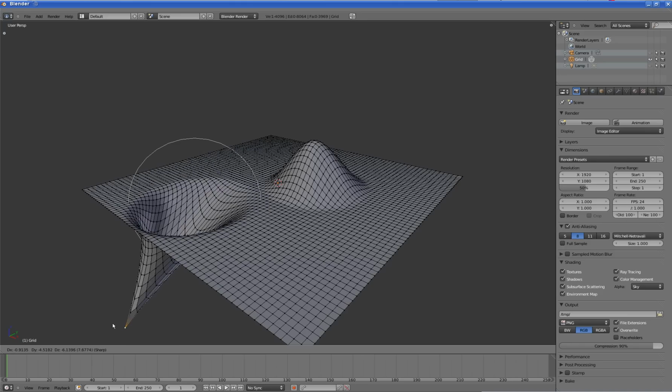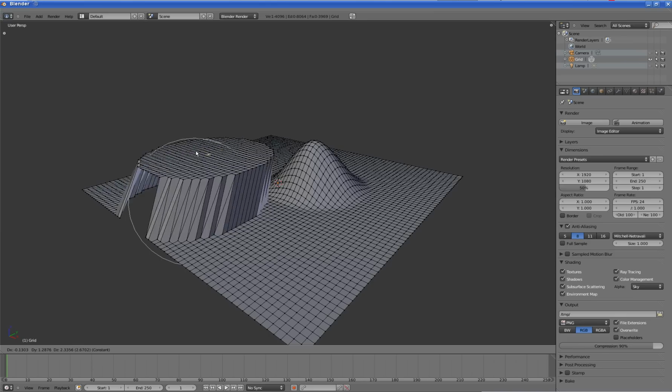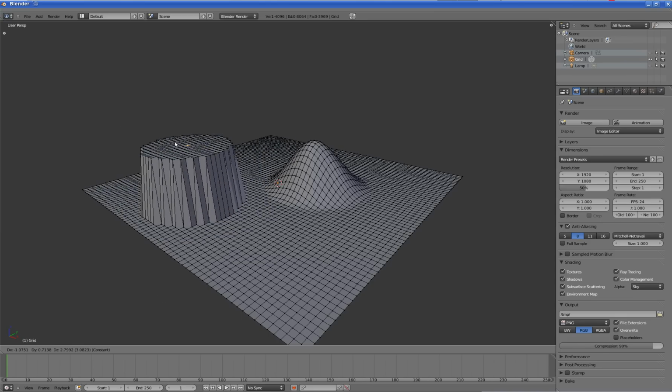You'll also see a text in the 3D view header. Now we are using the sharp fall-off. So there you go: linear fall-off, constant fall-off, smooth fall-off and sphere fall-off, and so on.